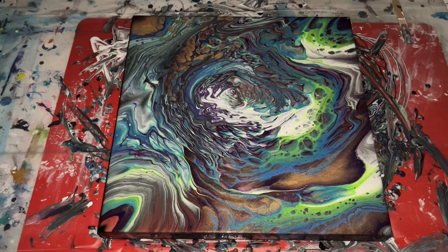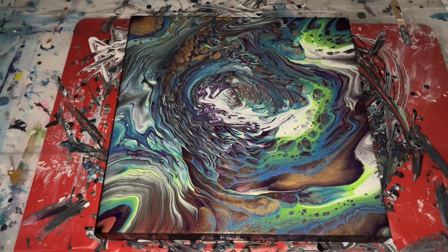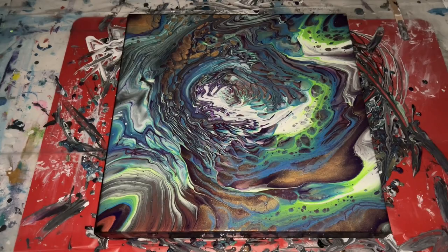Nonetheless, I still love this piece. I love what I got out of this, and this is gonna be a good one to go in my Christmas show. I can't wait for this to dry, and then I'll probably put some Liquitex gloss varnish on this one. So let me bring you in.